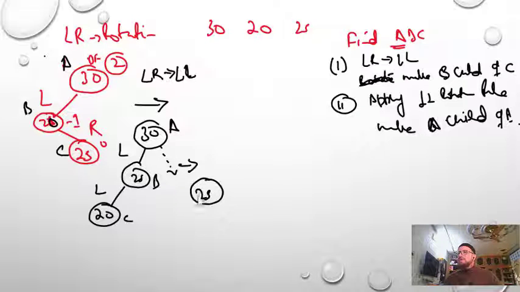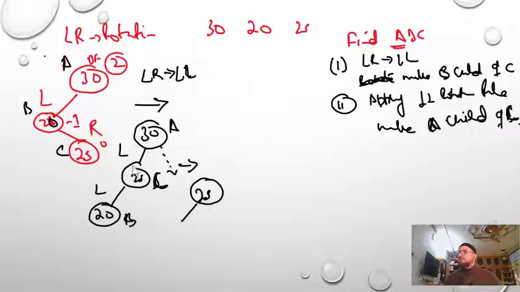So 25 comes here, okay, and this is 30. In fact, I should not say make, because I was having A, B, and C. This was B. B was my 20, and C was my 25. So let it be. C has gone here now. B has gone here. Okay, I will keep the same A, B, C. So A, C, B. So therefore, make the A child of C, not B.